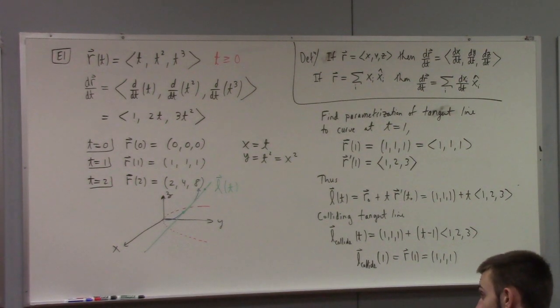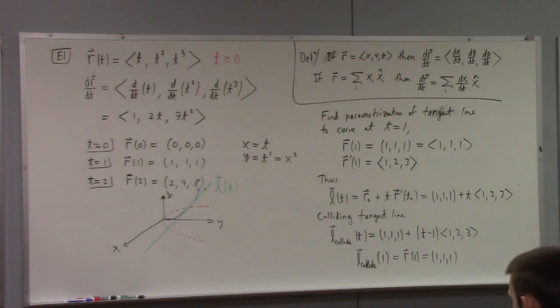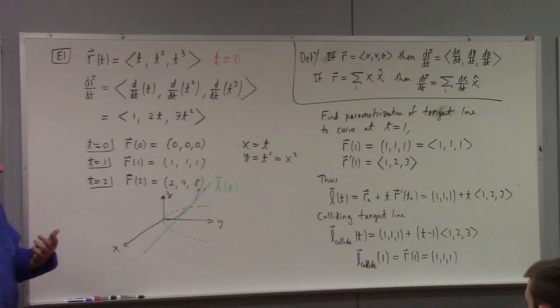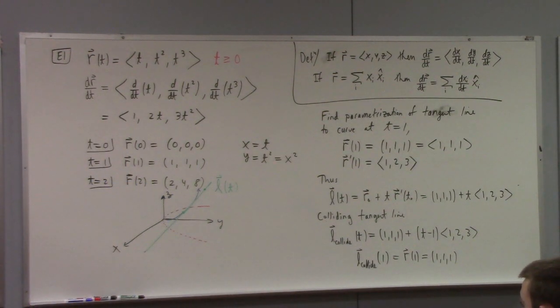That question betrays a deeper question, which is, what is the right parameterization for a curve? Do you guys have an answer to that? There's not a right answer to that. There are infinitely many different ways to parameterize a curve. They're all different descriptions of the same geometric object. That's just an ambiguity we have to deal with in the parametric viewpoint. Okay, so are we good on this?